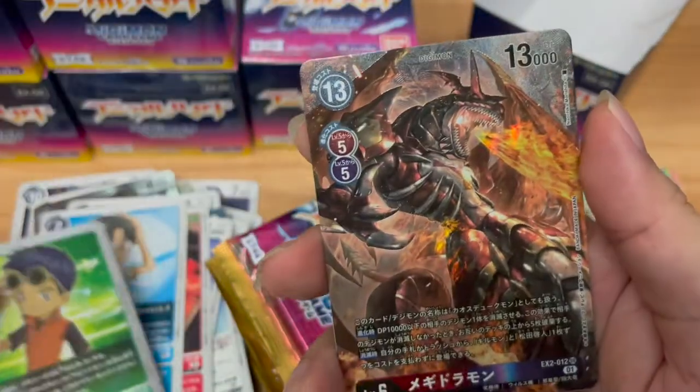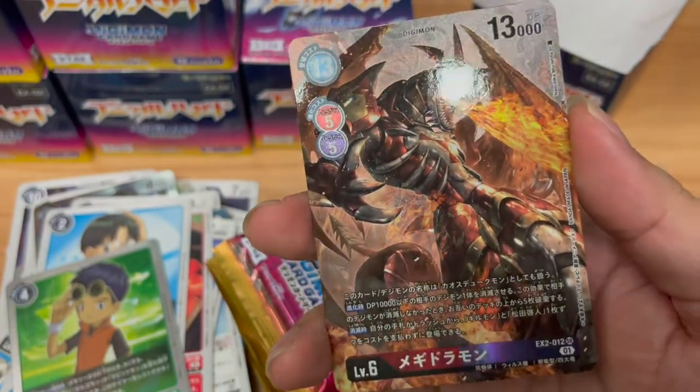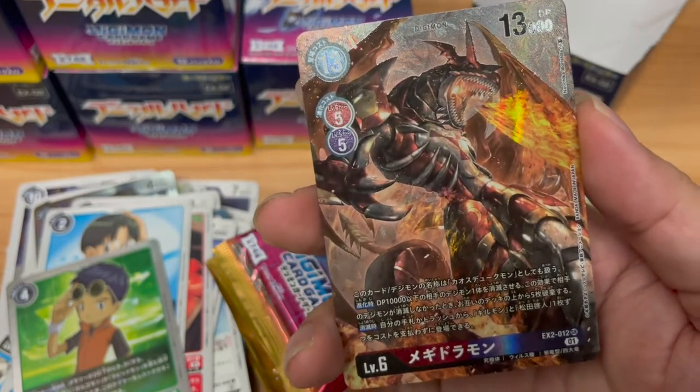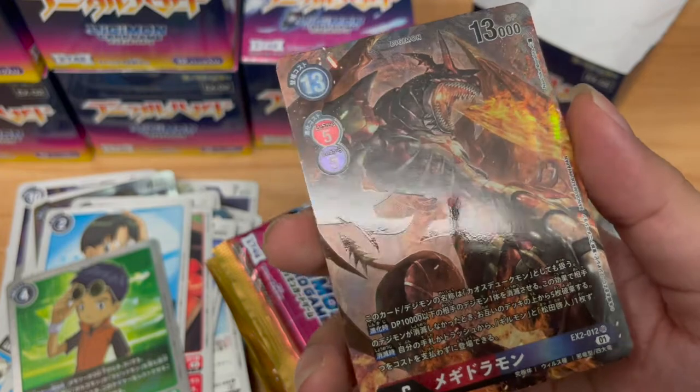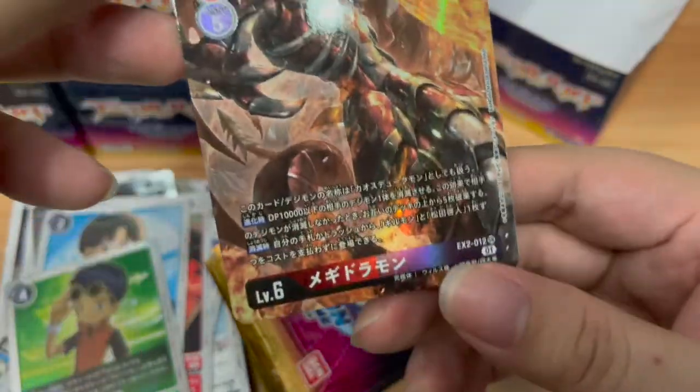So we have more Lee. And ooh, is this an AA? Or rather, what we know as parallel. Maggie Doramon. So, SR. Parallel rare. That's pretty interesting. Have we gotten this before? No, I don't think so. So I have to read the effect.